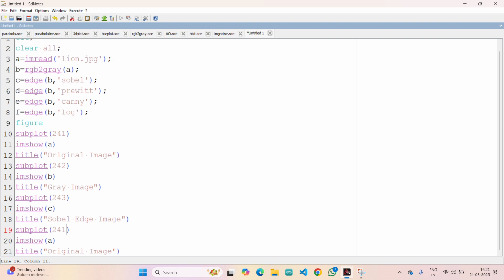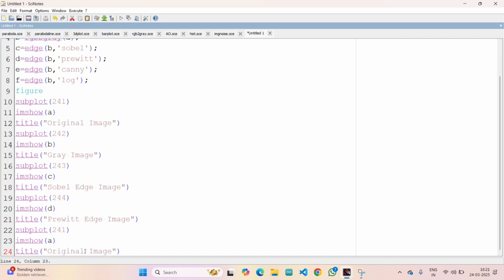In the next one, position 4, displaying D. Sobel is done. D is for Prewitt. Prewitt edge image. Next, at position 5, I am going to use E. Canny edge image.